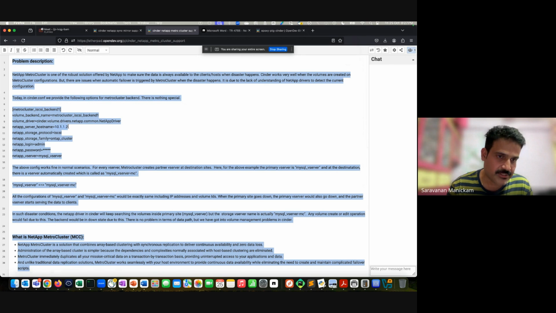Update that to the site B address, and come here and update that to -MC. After they do that, everything is working without any problem. This is the manual way they are doing it every time. And when they fail back, again they have to come back, update with the site A address, and update from MySQL vServer -MC, the standard metro cluster, back to just the normal MySQL vServer.